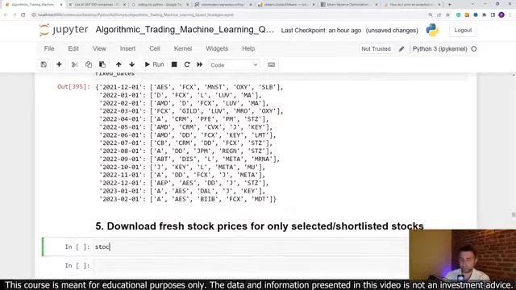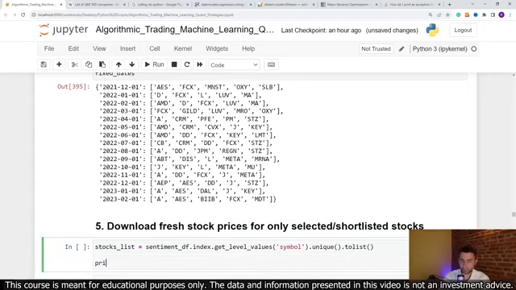To do that, we can first create our stocks list. It would be equal to sentiment data frame index get level values symbol, and again unique to list. This is our stock list, and we can create a new data frame prices DF where we are going to download again from Yahoo Finance.